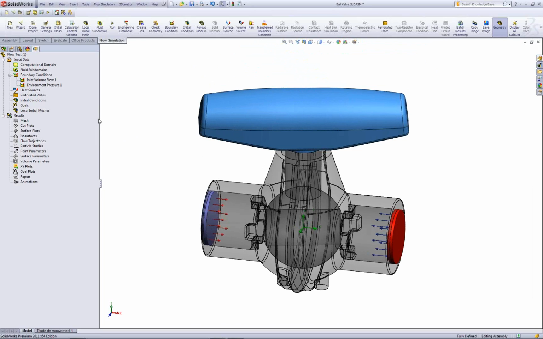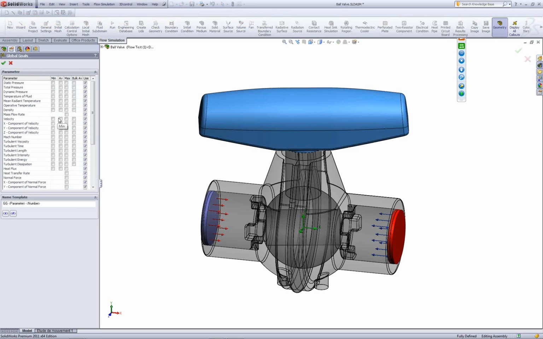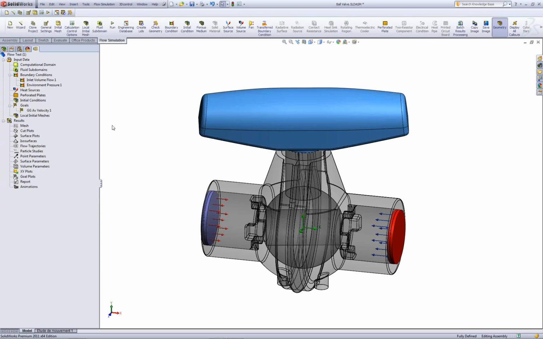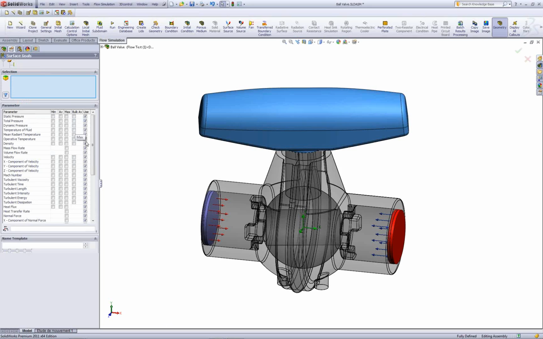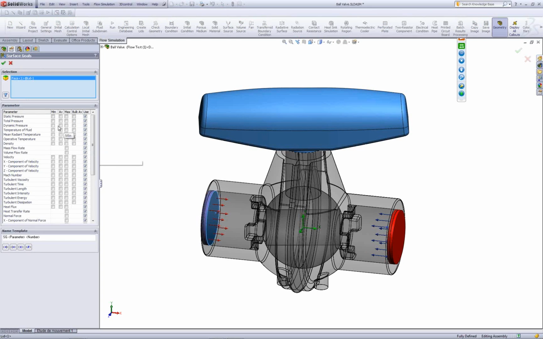The last step in this case before launching the calculation will be defining what we call goals, or we can call them also sensors. Let's say we'd like to follow what's happening regarding velocity in our system. So I'd like to follow the average velocity of my system, and also we know the output pressure, we know the input volume flow, but what will be the pressure at inlet? We don't know. So the software will tell us that. And I'd like to follow that value, so I'll insert here another sensor that will allow me to follow the average static pressure at inlet.